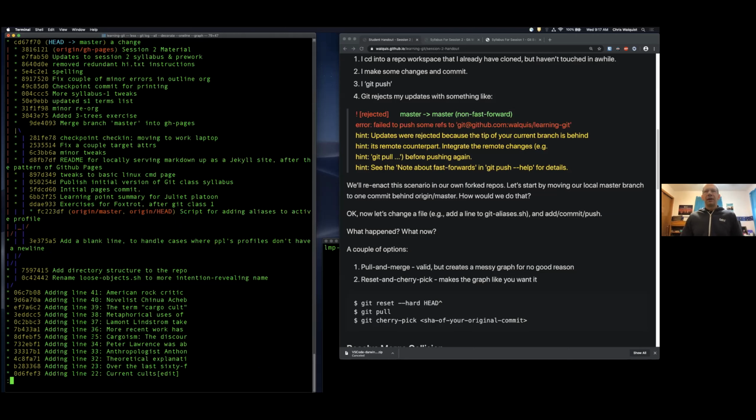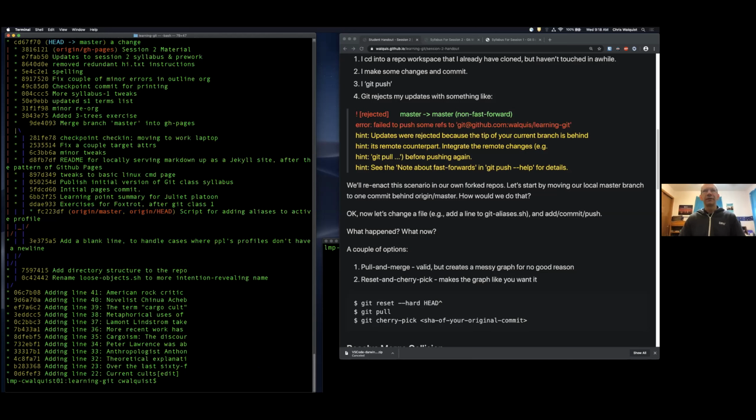Okay, and just to reconnect with what we're trying to do, we're basically trying to recreate a scenario where we made a commit without pulling first. Origin master was, say, back at this 3E375, and then it went ahead and did this, and we went somewhere else and did that. And we're going to get ourselves out of that scenario. So, anybody need a moment to recreate that situation? Okay, let's go ahead then.